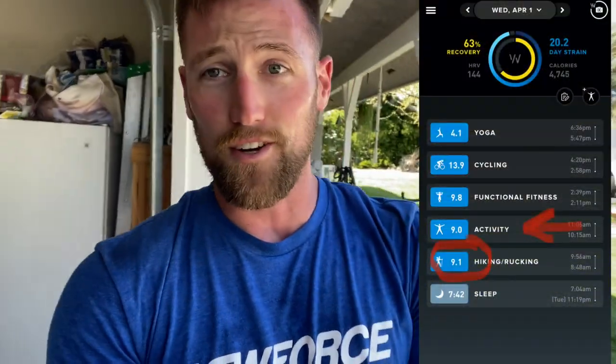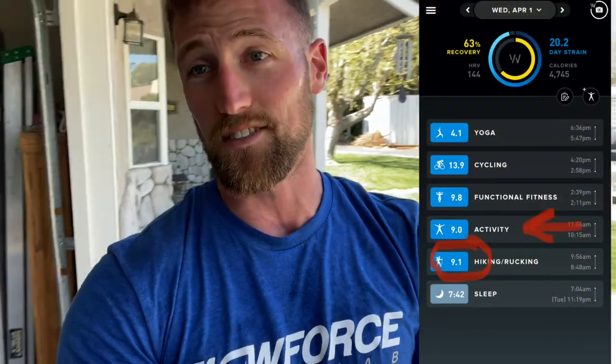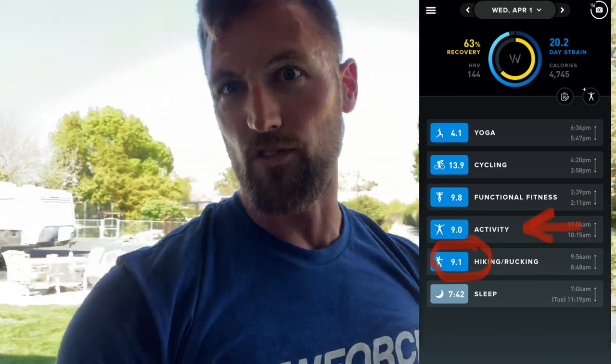Just finished a quick 40-on-20-off metcon. Tracking on my Whoop, I've already gained two activity strains today just from getting my things and leaving the house and driving — strains that are equivalent to what I accumulated hiking three miles with 35–40 pounds on my back. Now I'm guessing the strain from 12 minutes of high-intensity exercise will again be lower than the strain from leaving the house, which gives me great anxiety or something else is going on.